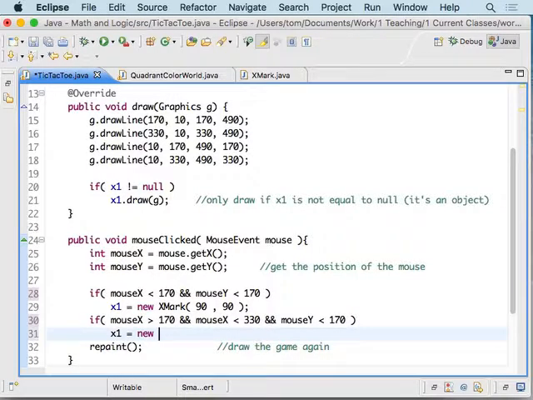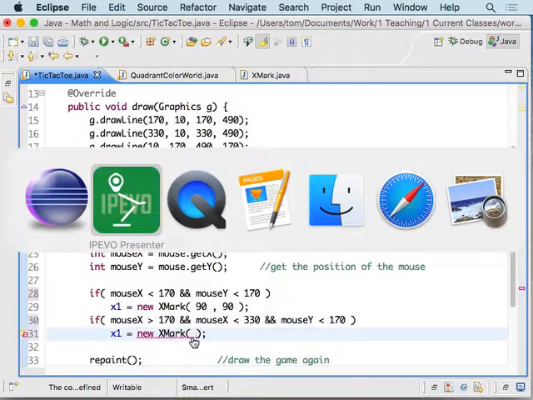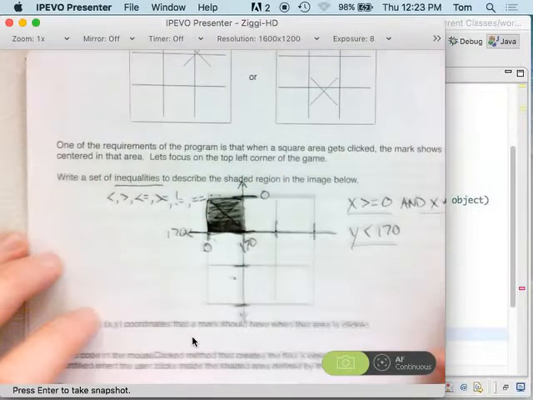We're going to make X1 be a new X mark, and then we've got to go back to our planning to figure out where that X mark should be.